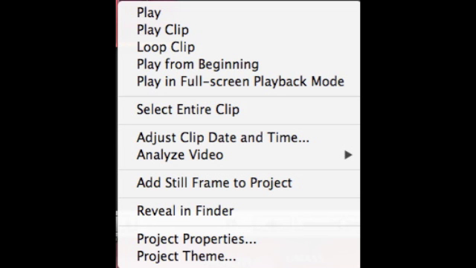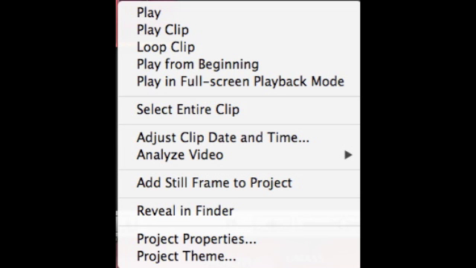So if, for instance, you catch your dad slipping on a banana peel or can't get out of the hammock, and you want to show that, you can take a still frame of that and then put it into the project. So anyway, girls, that's a little hint for you.